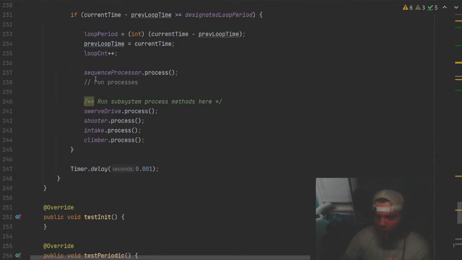Back here, once all your decisions for your subsystems have been made by all of the different sequences, then your subsystems run. So they already know what they need to do based off the state, and they just go. And it makes it super nice for programming purposes.